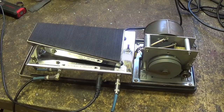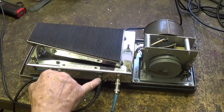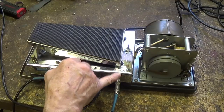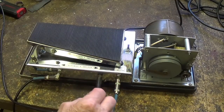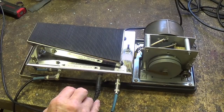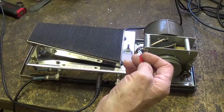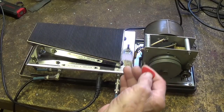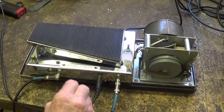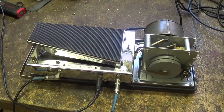Now here's where things are really going to get interesting. I plugged a second amplifier into the amp output jack. I've left the Fender Champ plugged into the stereo echo output. So now we're going to get a true stereo effect. On the left, the unaltered guitar signal. On the right, the signal that has been altered with echo, delay, and chorus. And I can adjust the relative strength of the left or right channel with the volume controls on the amplifiers.